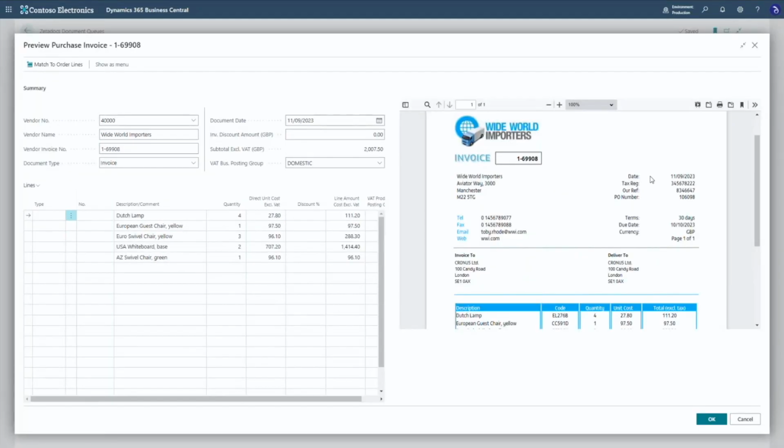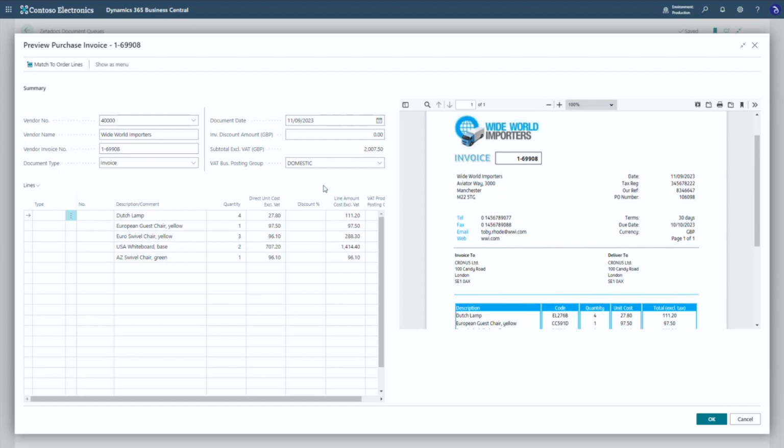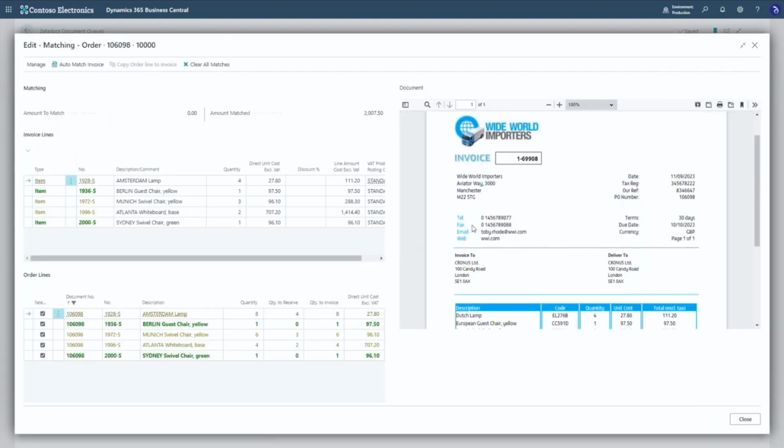So here on screen again, then you see the Zetadocs preview screen where we've got an invoice that's come in from a supplier which is based off a PO. And you can see in this case, we do actually have a PO on the invoice. And again, you've got the preview screen here with the information that's been pulled through. But in this case, we don't need to spend much time on this screen because we want to jump to the stage of matching these lines through to the relevant PO. And we can do that by clicking on the button on the top left here to take us to the Zetadocs order matching screen.